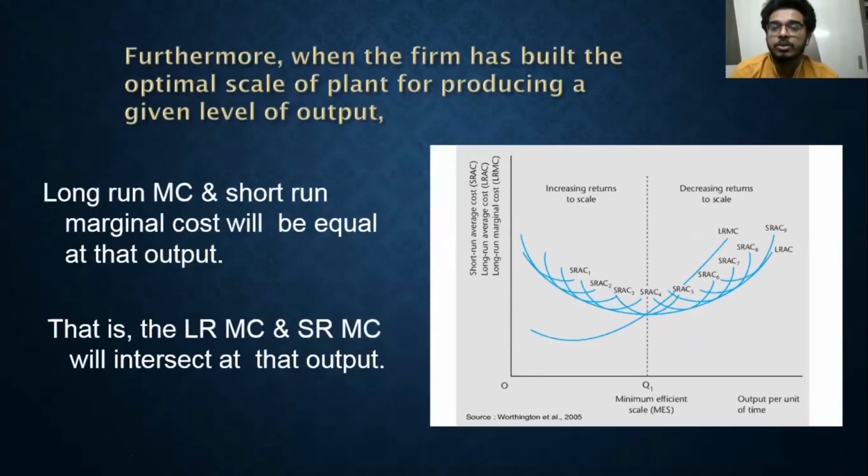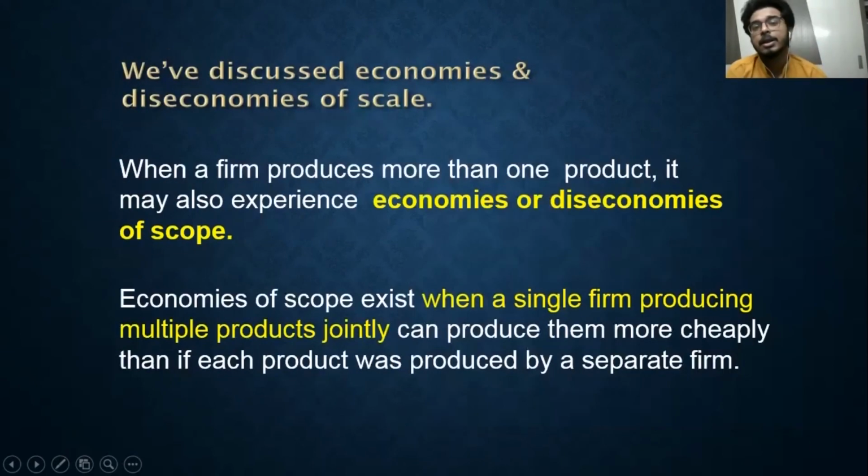When we are trying to look at the optimal condition, our long run marginal cost curve and short run marginal cost curve should be equal at their minimum point. Over here, the short run average cost curve and the long run average cost curve are at the minimum and they are at the same point. The long run marginal cost curve and the short run marginal cost curve will pass through the very same point. So the long run marginal cost curve will pass like this, the short run marginal cost curve like this. And at this point, the short run average cost curve is at its minimum and the long run average cost curve is also at its minimum, right? So we have discussed economies of scale and diseconomies of scale.